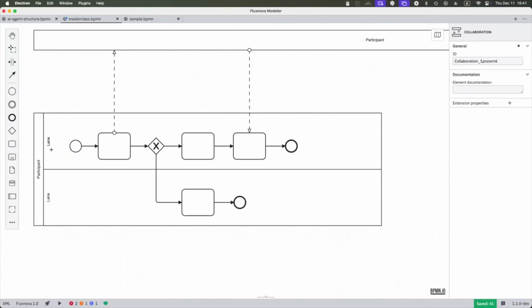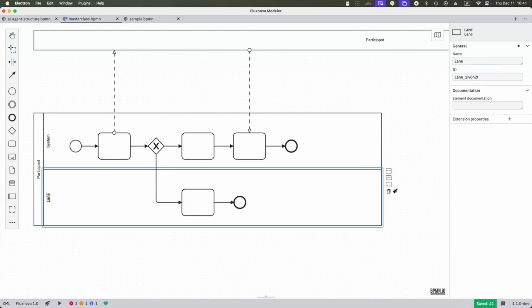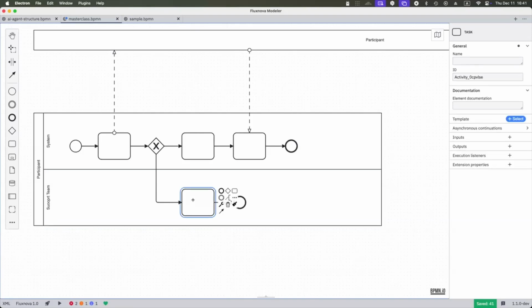For example, it might be system tasks. It might be, I don't know, support team tasks. It might be someone else's tasks. And it's not necessarily a human task if we are talking about teams here.